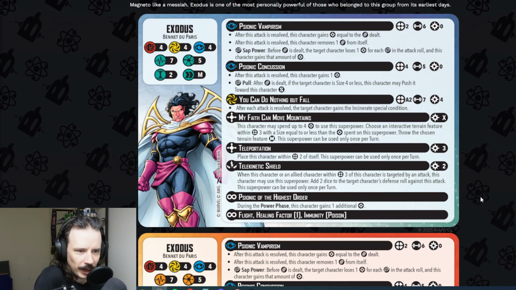So he's the same threat as Cable, so he's a 5 threat. Cable has a couple things that make him Cable, which are his range 2 teleport and his throwing of terrain. He has an X cost terrain throw, kind of like Magneto does, except his is once per turn, so it just pays cost equal to the size of the thing he's throwing. And then he also has the telekinetic shield, where when allies are attacked nearby, he can add 2 dice to them. This character has all 3 of those things as well.